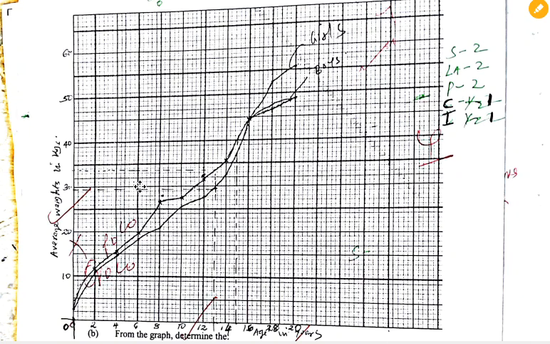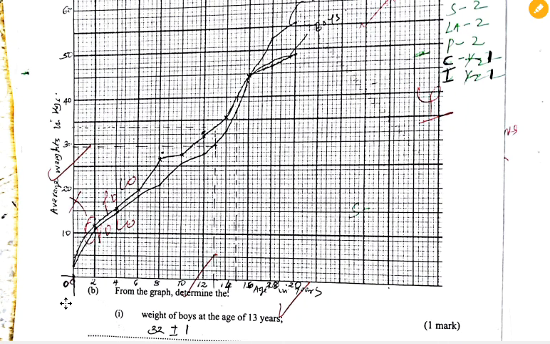When drawing the graph, you should observe certain rules. Rule number 1, origin. You must have an origin for the y-axis and the x-axis. In this case, the origins are both 0, 0. To get the origin correctly, you can extend these lines, then 0 here, 0 here, or a large 0 here. Then the scale must be correct, and it must be workable.